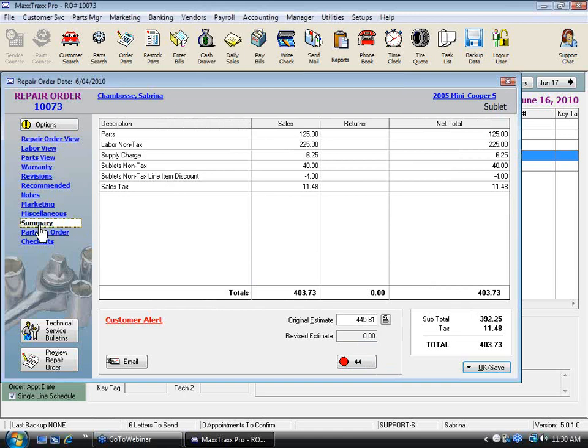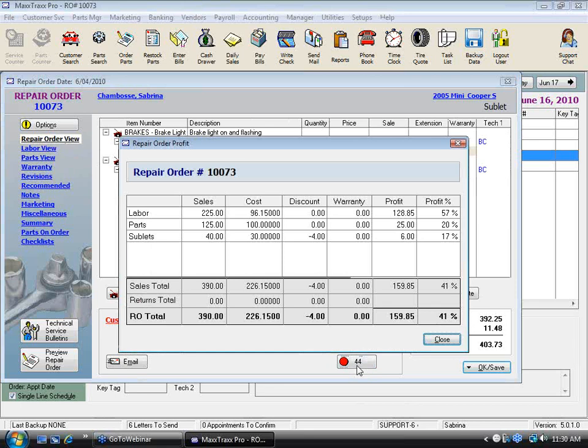Actually, let's look under summary. My supply charge. I'm actually including my supply charges. Remember, I said I'm going to include that. I'm going to check that box. So it's saying, in addition, I'm adding another $6.25. So let's go back really quick to this button. This is 41. This is 44, because this 44 is including that $6 and change supply charge. Does that make sense? So I kind of want to cover that.